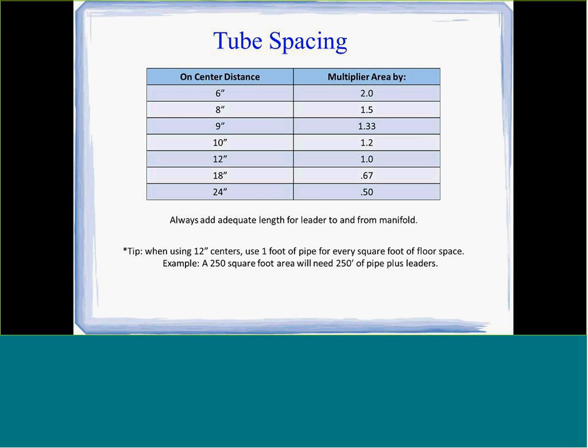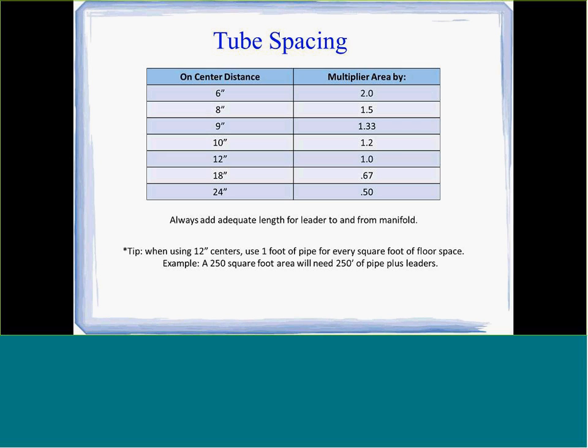On-center spacing. Typically, if we're doing residential, the easiest thing that we can do is give you a 12-inch spacing. The nice thing about a 12-inch center is that it's far enough apart to keep your tubing costs down, and it's also not too far apart that it gives you streaking in the floor. 12-inch centers is a good center to use for comfort. The whole floor feels warm, and it's easy to calculate.